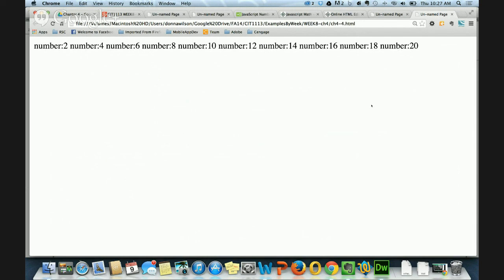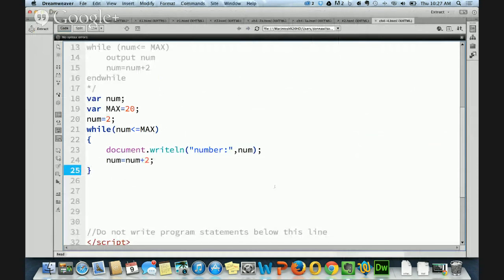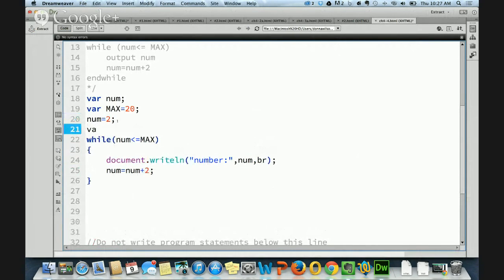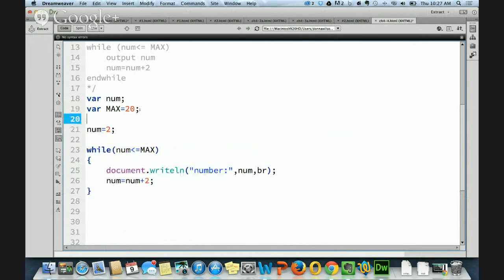Now, if you wanted to put a break in there, would you put it in between the quotation from known or at the end of it? You put it at the end right here because we want it to break at the end of the line. So I'm going to go up here and add that. Var, oops, not there. I could add it there and it'd be fine, but I like to keep my variables together. Just makes more sense. But it would not be incorrect if it was.